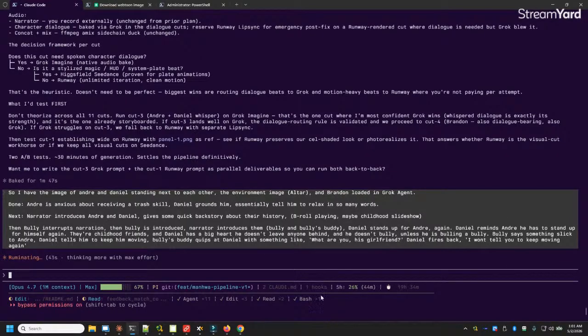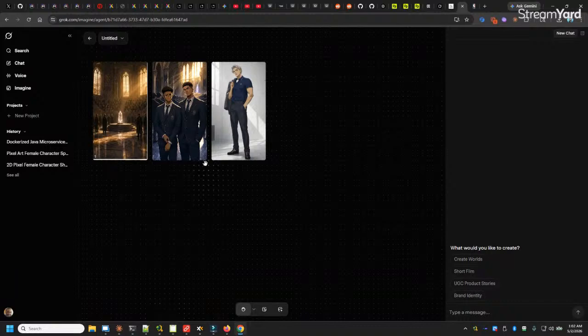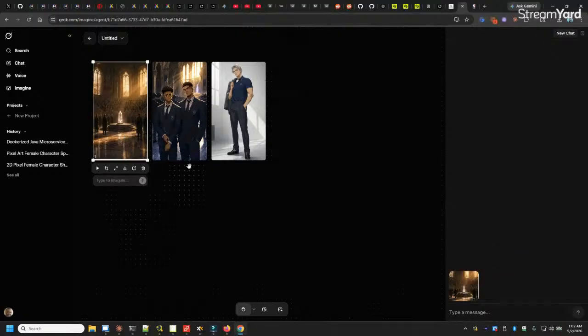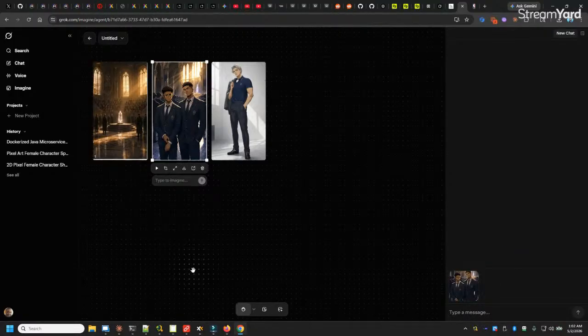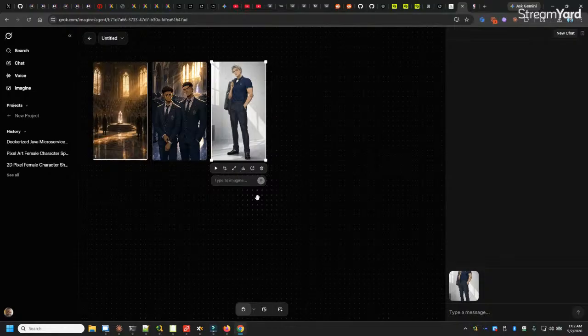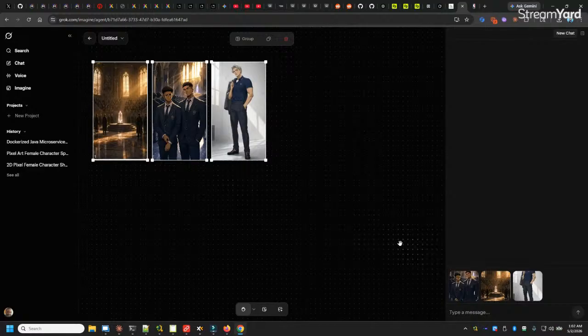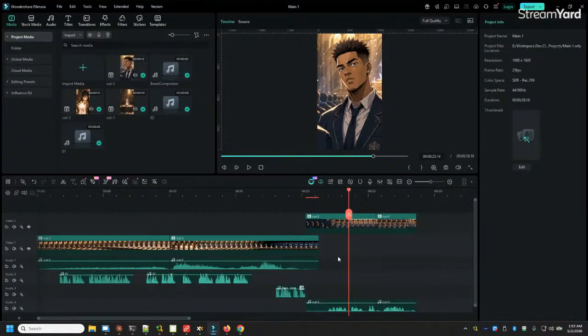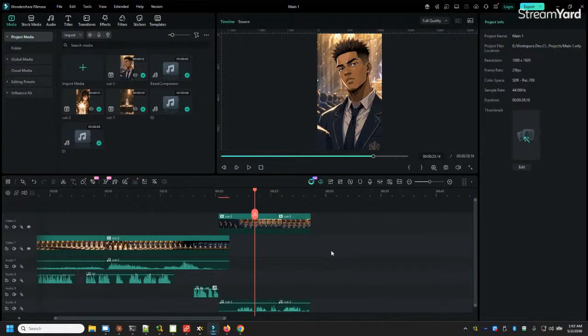And so, yeah, we're going to start with the one way and see how this works. So this is our scene. These are our two main characters, and then of course our bully here, and then bully's buddy, right? Because bully always has a sidekick. And then we'll see if we have to start this over or we just can continue. Because if the Grok agent workflow is kind of like buttery smooth, we'll just start this entire thing over. But we'll see.